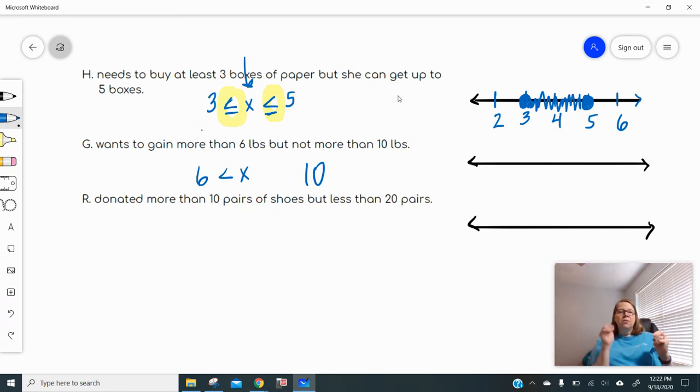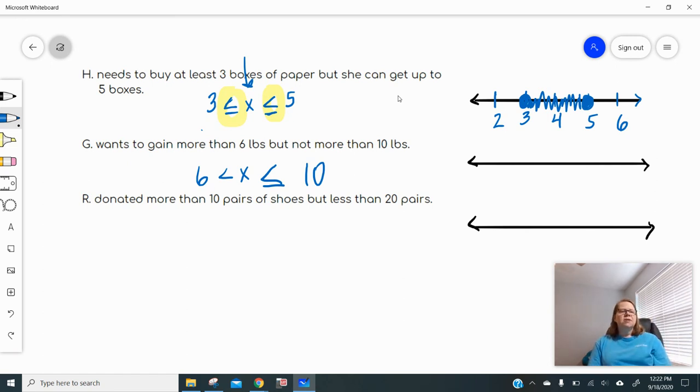Okay. So I'm thinking of a wrestler who's trying to get into a certain class, which is usually the opposite. You want to cut weight, but anyway. So more than 6, and then not more than 10. So if they gain 10 pounds, are they okay with that? That's what you're thinking through in your mind. And it says not more than 10. So yeah, 10's okay, just not more than 10. 10.1 pounds, and they're going to be like, oh, I'm not in the right range that I need to be. So 10 is okay. So that means equal to is all right.